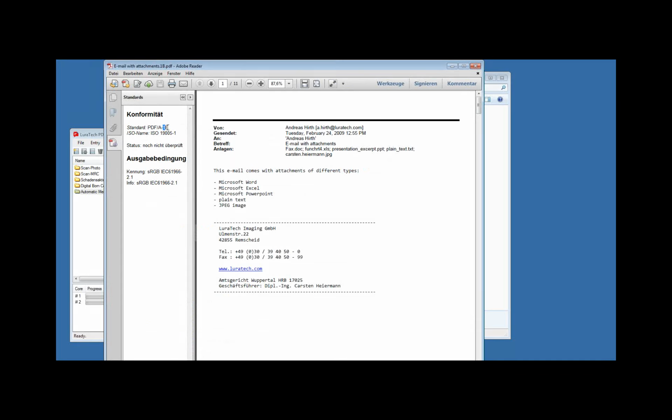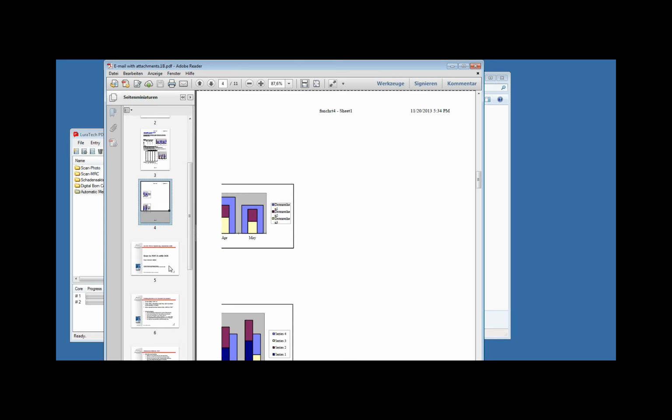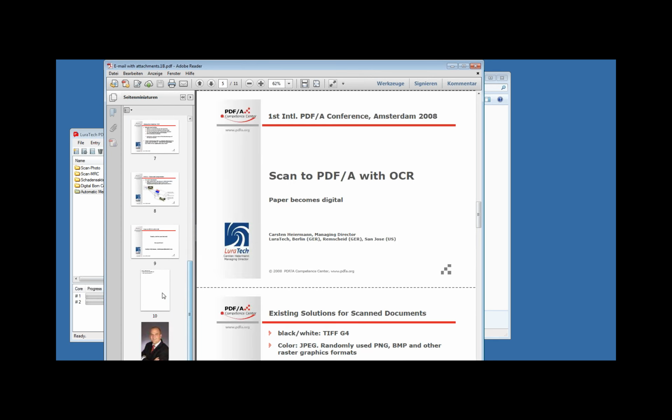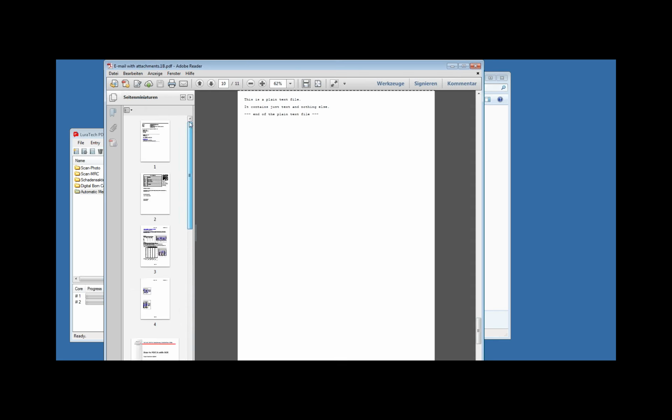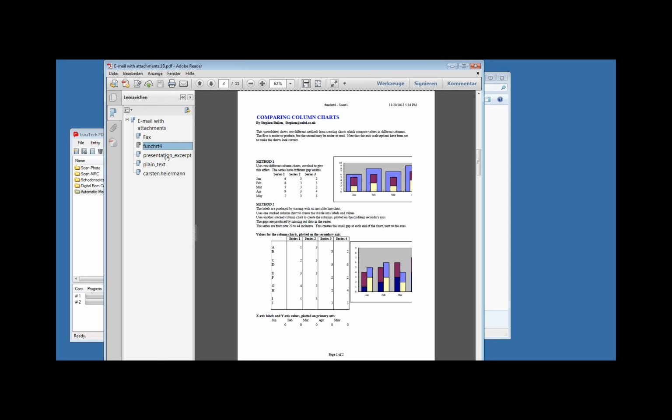That's the first version of the standard, and the only chance here is to convert everything to PDFA. So you do have, again, one document where, for example, the Excel spreadsheet is embedded, as well as the PowerPoint presentation and the text file and so on. And again, we inserted bookmarks that point to the first page of every original attachment.